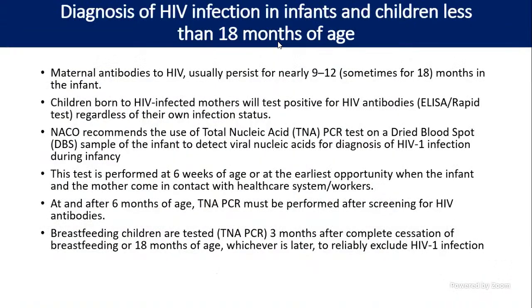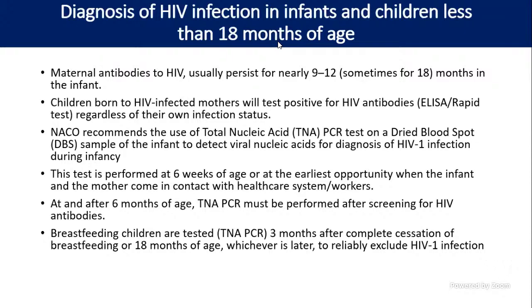Next, please. So the most important confounding factor when you are trying to test infants, newborns, or children less than 18 months of age is that maternally acquired antibodies to HIV, if the mother is HIV positive, can persist for almost 9 to 12 months. That is why we take a period of up to 18 months, where in very few cases they could still persist, but they are generally not persisting beyond 18 months. If an infant beyond 18 months has HIV antibodies, it is generally the result of infection within the infant, and it's the infant's own antibodies which are present. Any antibodies present before that, say 6, 7, or 8 months, are more likely to have been acquired maternally.